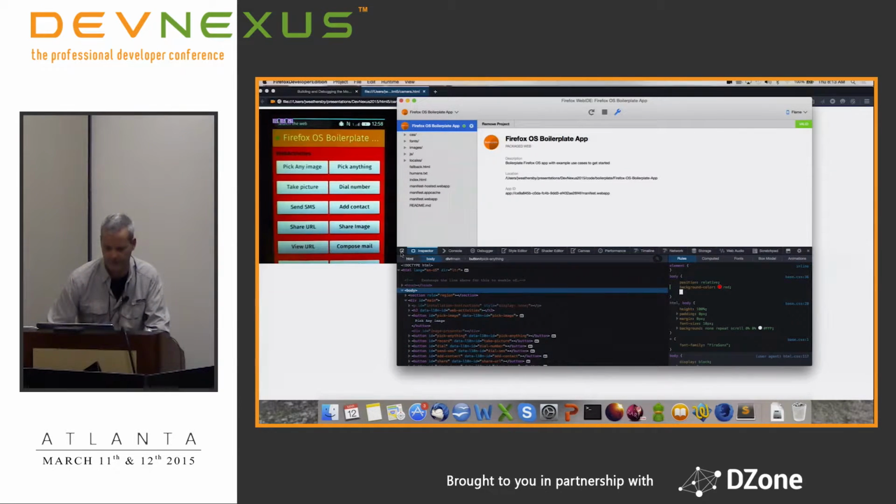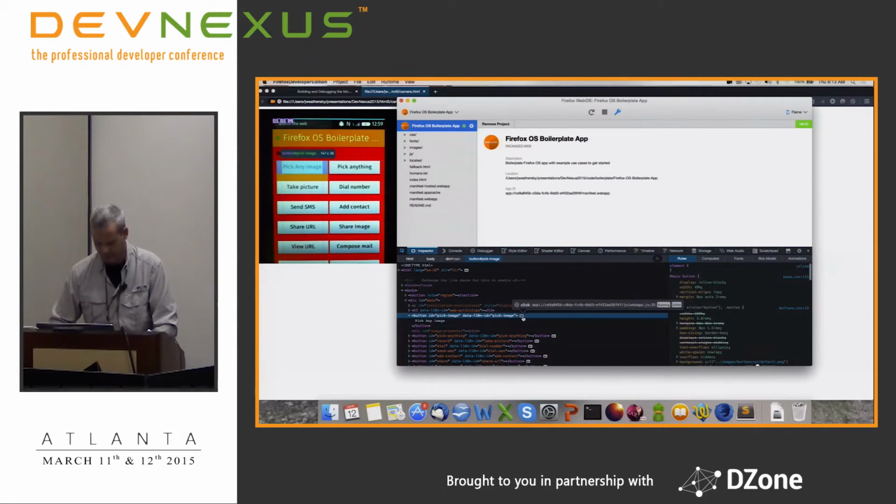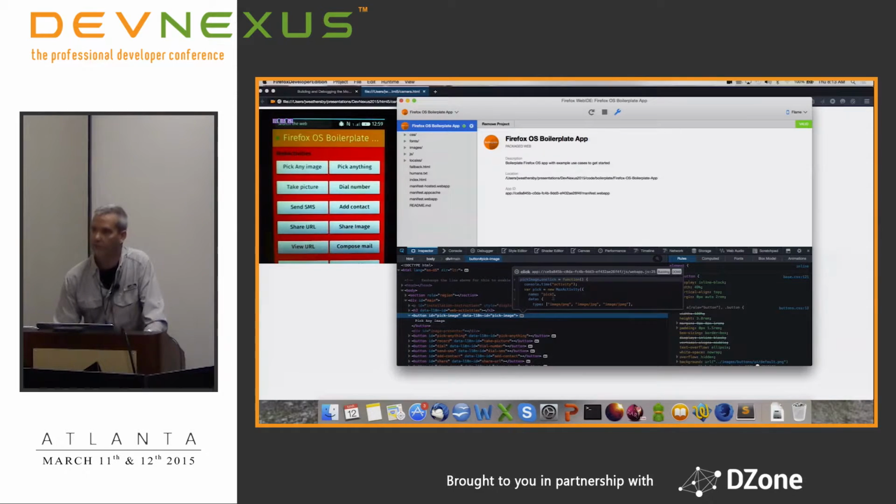Let me show one other thing. See these little bubbles? Can you see that little, it says EV? You're probably having a hard time reading that, but this essentially just shows you all the events that are attached to a particular node. It'll show you what standard they're using, and it actually does jQuery too. So if you're using jQuery, it'll show you the jQuery code as well. And you can look at the code just by clicking on it here, and this is the code that's going to run on that particular event.